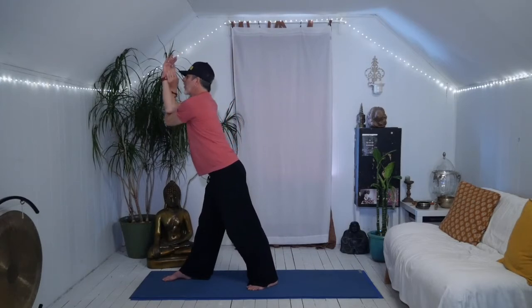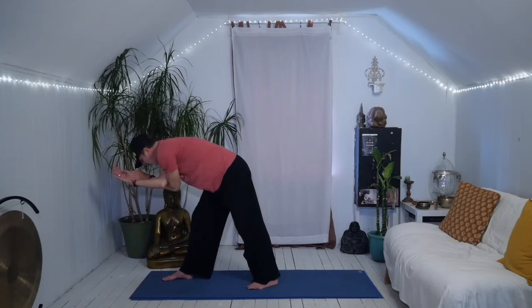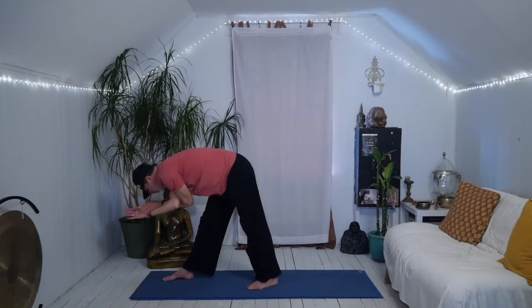So elbows forward, and then down slowly. Awareness to the right quadricep, and again, if you're locking the knee and you're feeling that quadricep soft, micro bend the knee. Now breathe. It's a quite challenging pose, at least for me. I'm fairly tight in hamstrings, always have been. And so it is a little bit of time for my body to respond to me. And then I can find the subtleties and details of that sensation.